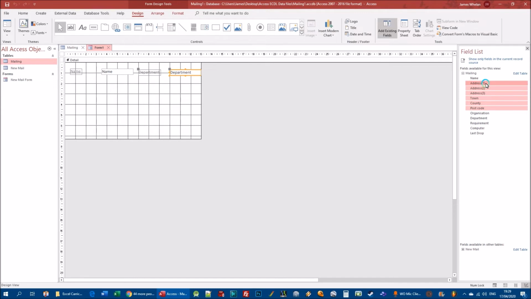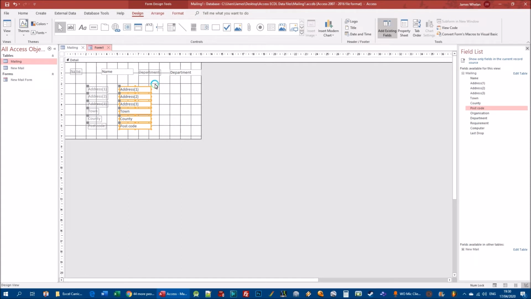Now I can left click on any of these because they're all selected. It's a block. And I'm going to drag them over and release roughly, it doesn't matter where, roughly in the center of the form. I'm going to release here and see what it looks like. Yeah, that's fine. So your form should look kind of similar to what I've got on the screen now. Don't worry if it doesn't look exactly the same. You don't have to fine tune it, just as long as it looks roughly similar to mine.